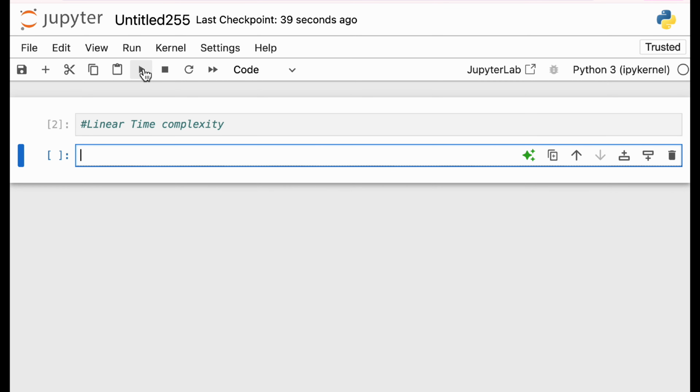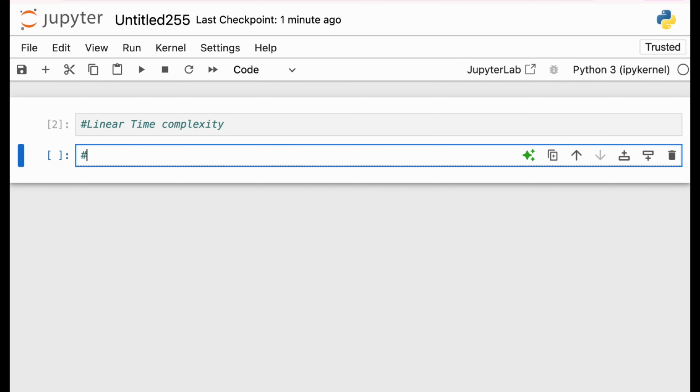So let us see this linear time complexity with a few, like we will try to solve 3 to 4 Python coding questions. Even if you don't know Python coding in depth, it's fine. As I mentioned, we'll be solving the Python coding questions in later sessions. This is just to show you what type of code we do and what type of time complexity it is.